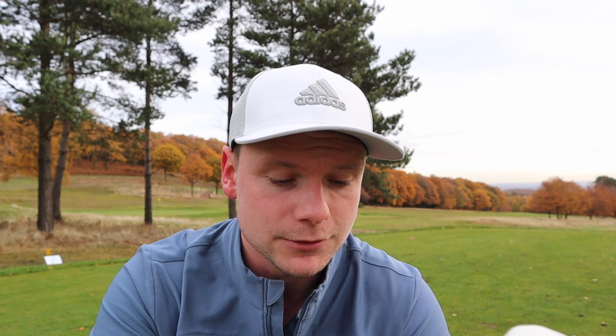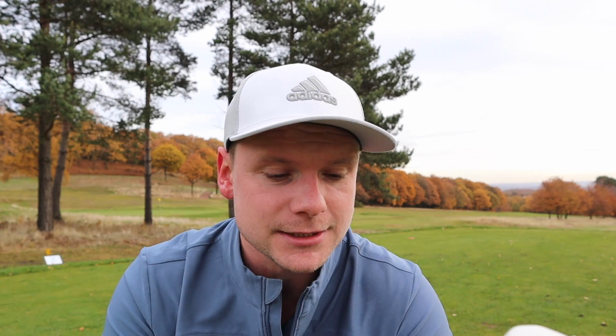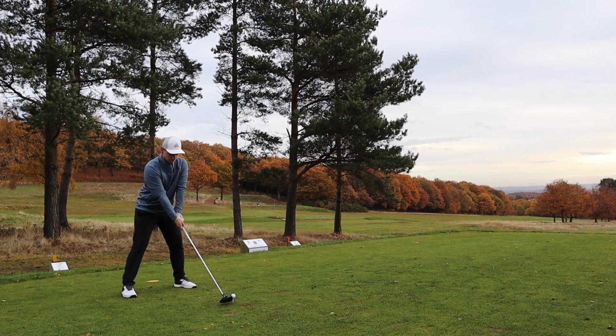It's telling me I've got 506 yards total, and if I want to hit it down the middle at about 275, which is my driving distance, I'm going to be left with 216 yards in. Again, similar to the Swing U app, this has cost me nothing, and you can see there, 20 seconds I've set this up. Let's hit a drive down there and see how far down we can get.